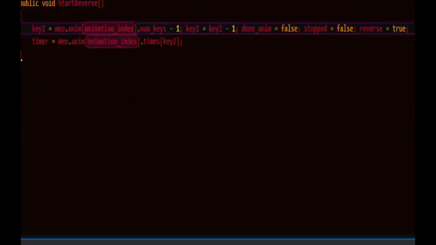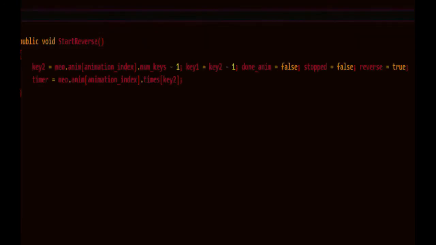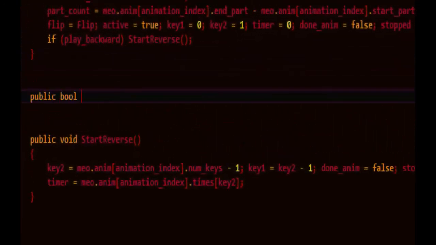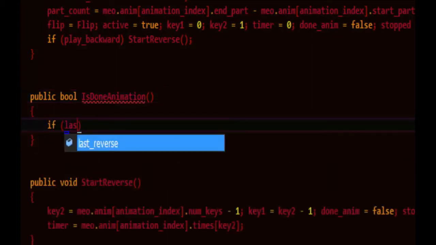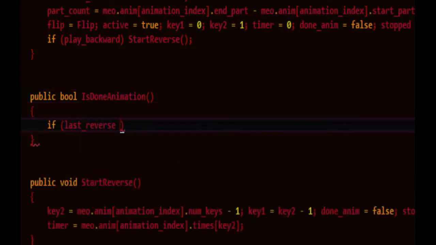Something to keep in mind, if it's in the middle of an animation and we're playing the animation forward and we just switch to reverse or vice versa, then we want to make sure that when it checks to see if the animation is done, it doesn't think it's done just because it's on the last keyframe. So let's make a helper method here to check if the animation is done. And this will be a little bit smarter than just using a Boolean, because things can get a little complicated when you add the ability to play the animation in reverse.